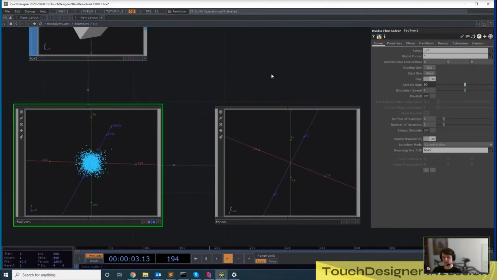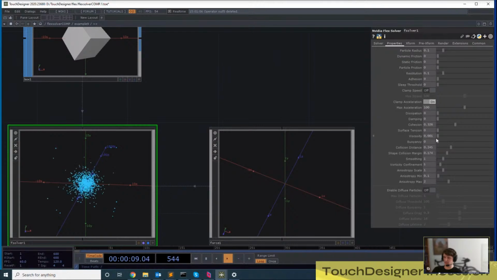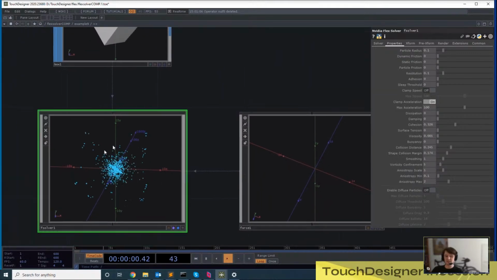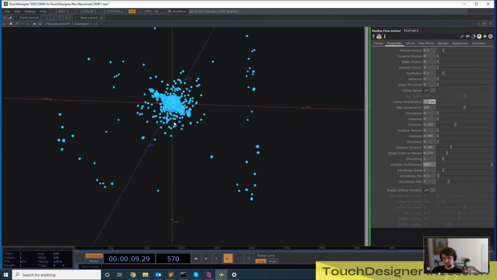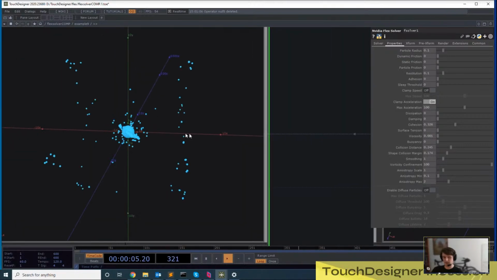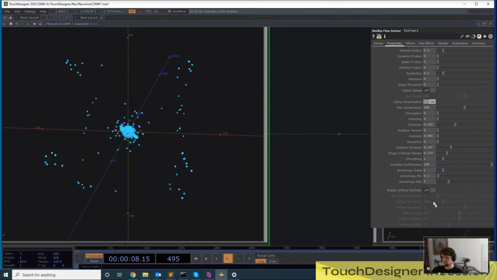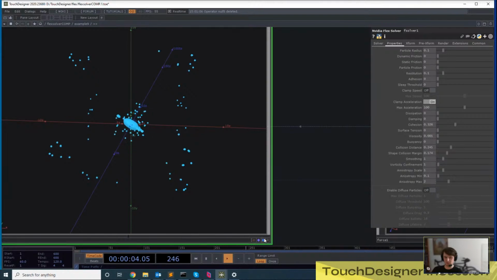So in this example, it's just demonstrating how you would create a vortex. And that is done through the property page on the Flex Solver. There's a parameter here called vorticity confinement, which basically, the lower it is, the less confined the vortex is when there's a force field. So if we up this a lot, say to 100, you'll see the vortex slow down, and it'll become more or less a sphere. There's still some spinning here. You could up it a bit more, but if you lower this down, they'll spin around the center, and this will slowly speed up now.